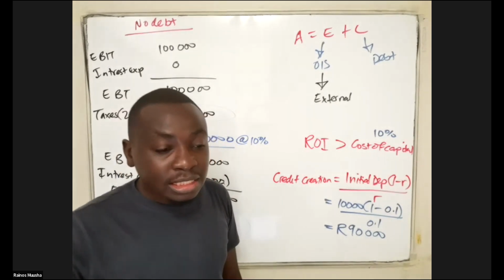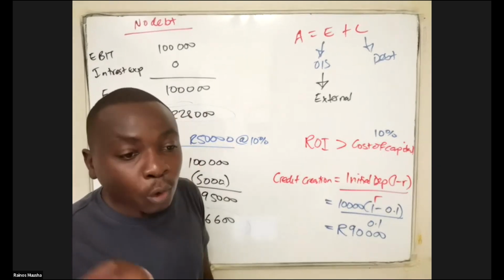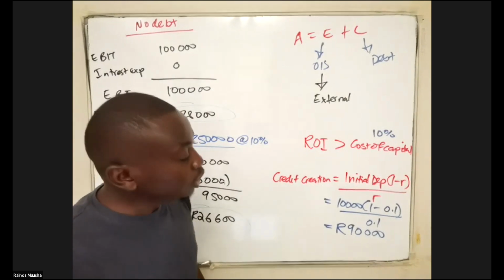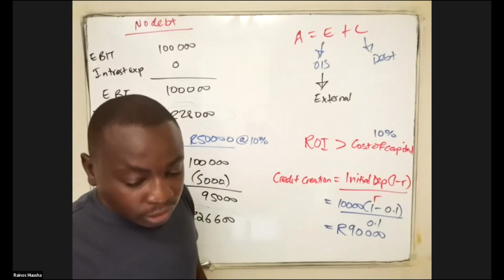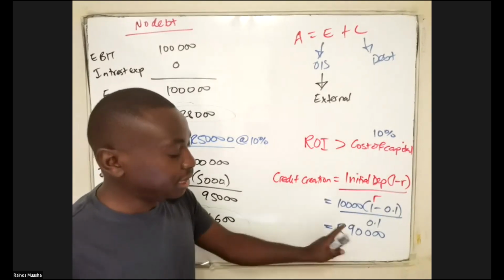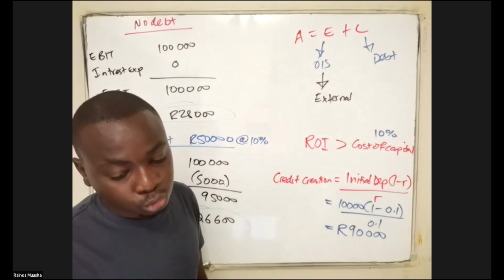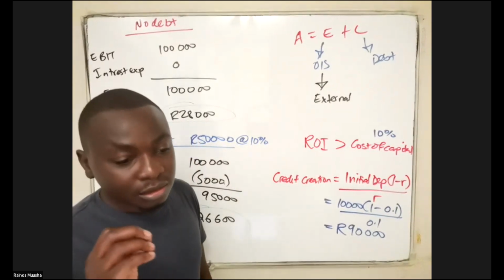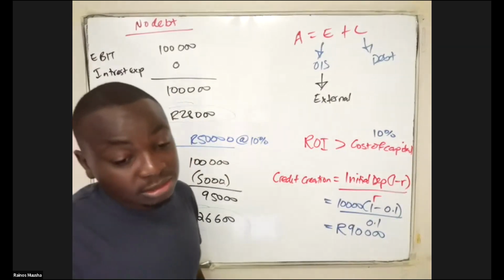And that's why, when you look at the economic system, they say we need to make sure that we maintain confidence in the economic system. Because if we don't, you are going to have a situation where customers run to the bank demanding 100,000, but the bank in their books is only going to have 10,000. So we have to maintain confidence within the financial system in the economy as well.